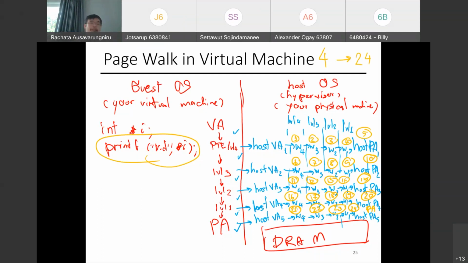So if you look at current solutions, there are multiple solutions that have been proposed, and many of the works are trying to squash that from 24 down to something close to 4, like 4, 5, or 6, depending on the solution. So this is still quite an active area of work. But the reason why I brought it up is that this is one of the things that can be a source of virtual machines being a little bit slower than running things on your own physical machine. All right.